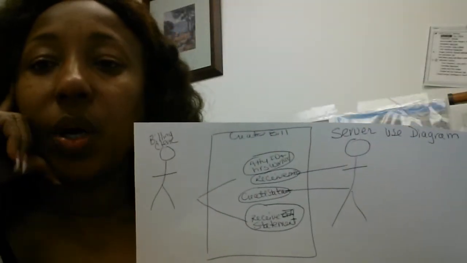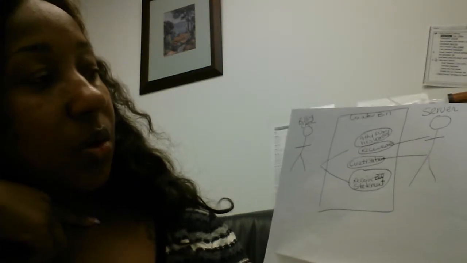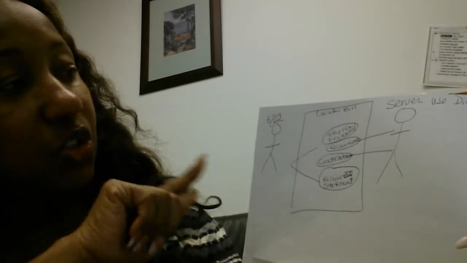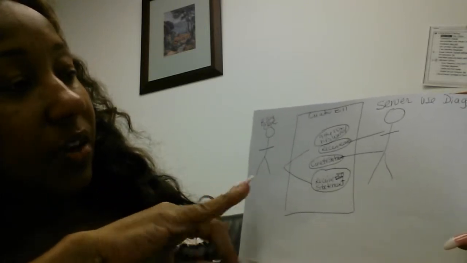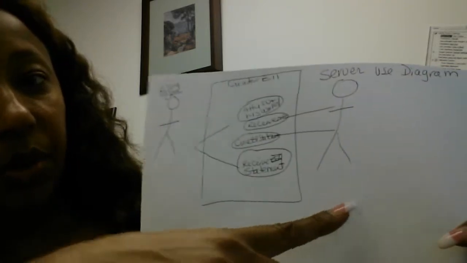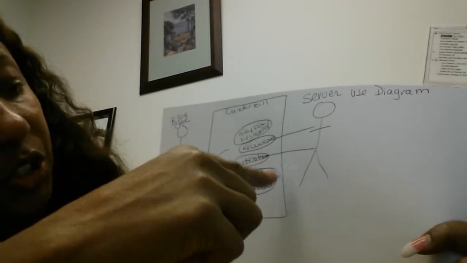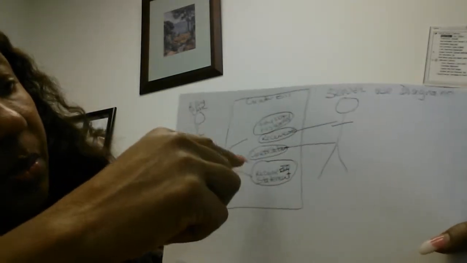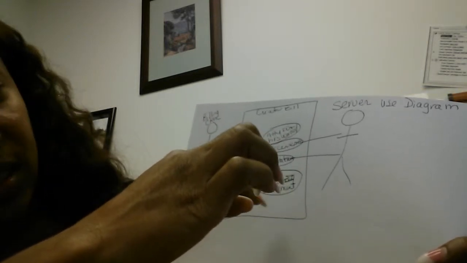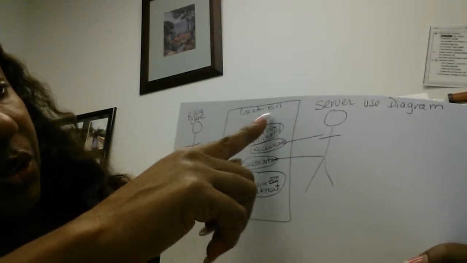An example of a very basic use case diagram is this one here, where I've created a system that's going to create the bill. This is just one use case. So what we have here are 2 actors. We have the billing clerk here, and we have the server here. They're represented by stick figures. And within this rectangle, which is demonstrating our system, we are identifying the various requests and processes that will happen here. So at the end of this, the goal here is to create a bill.